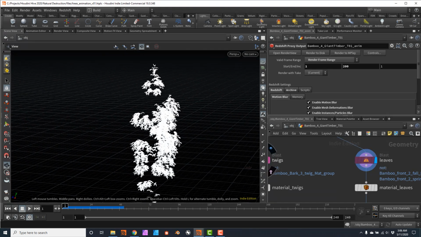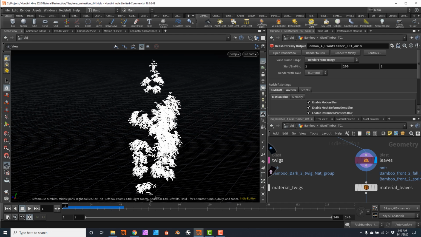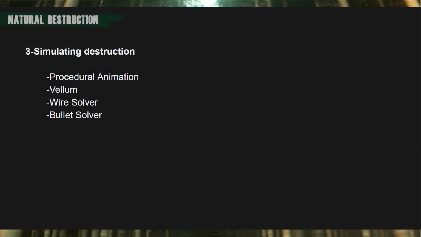And mainly the thing that you want to be aware of is whether the geometry is closed. For example, make sure that you cap the ends of the trunks. And also, you may need to change the poly count, optimize the leaves, or bring down the poly count on the branches or twigs. But in general, once you have the model ready, the treatment for the animation and the simulation will be similar or practically the same.